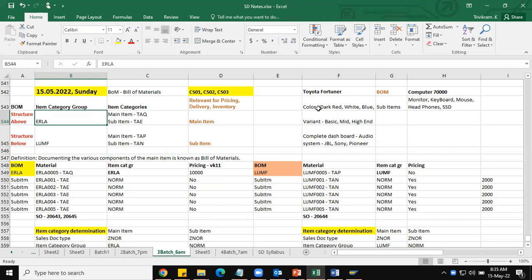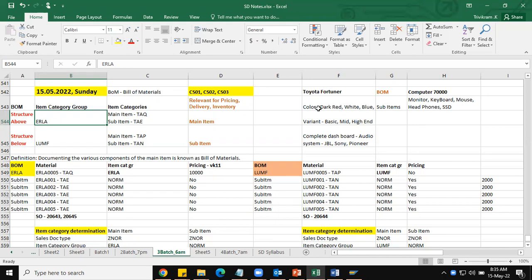As an SD consultant, we are not going to do the complete variant configuration. Otherwise, if you have complete hands-on and strong knowledge of PP and QM along with the MM module, then definitely you will be in a position to do the configuration in the system as a variant configuration consultant. That is why, as an SD consultant, we must know the bill of materials concept, which is like a single level BoM explosion, where we have discussed the example of a computer.